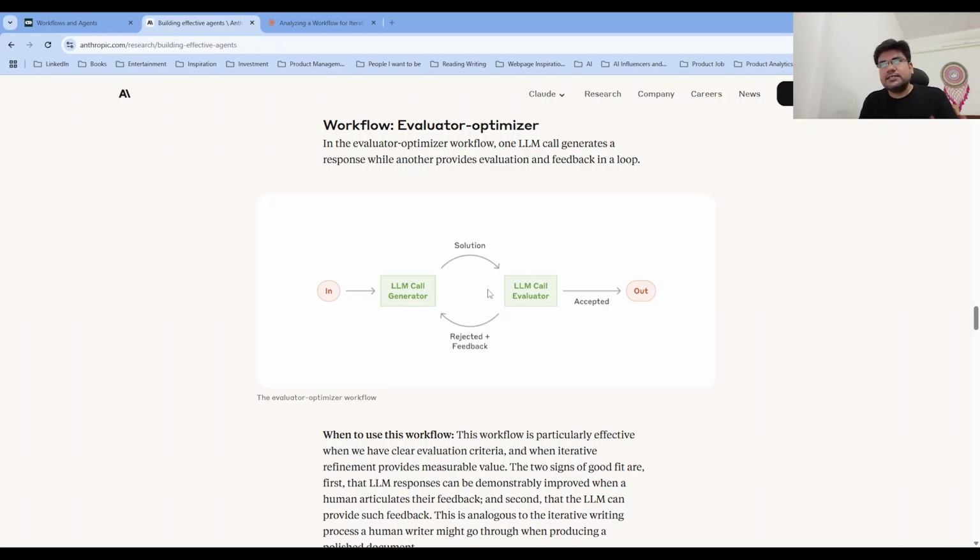So we'll understand this through a basic example wherein a joke is generated, and the LLM will decide if the joke is good or bad. If it is bad, again it will be passed in the loop, and then once it is accepted, then only it will be given as an output. So this is just a basic example. Obviously, this can be refined to a lot more examples. So yeah, let's first understand how this really works.